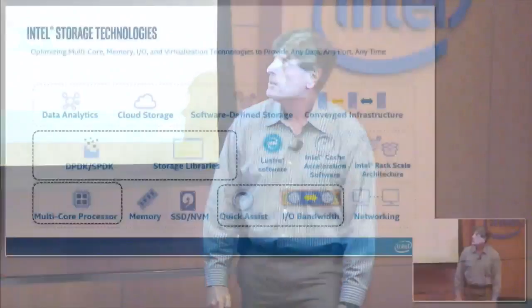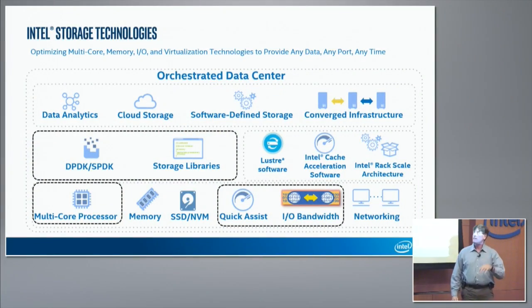Go. There we go. So we'll start out by once again just kind of doing that 100,000 foot view of Intel storage technologies in an orchestrated data center, where you've got your deployment and management layers and architecture layer up here. Then you've got your middleware software layers down here, and then your hardware pieces. I'm going to focus mainly on the core processor, some of the particular features and instruction sets that the libraries take advantage of.